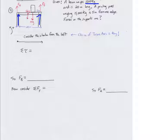So I think one of the big keys in this problem is choosing a torque axis wisely. Since the problem is static, nothing's moving, the sum of the torques is equal to 0 based on static equilibrium. So we're going to start there. Choosing a torque axis will make your life easier or harder. It can work in different situations though.